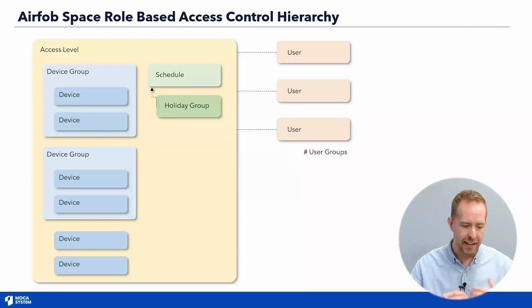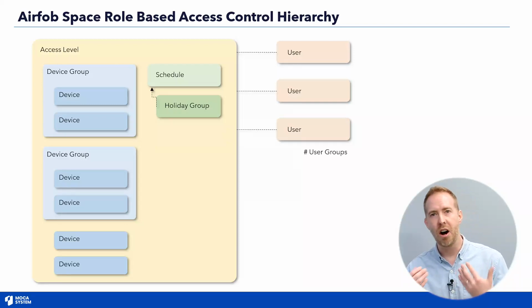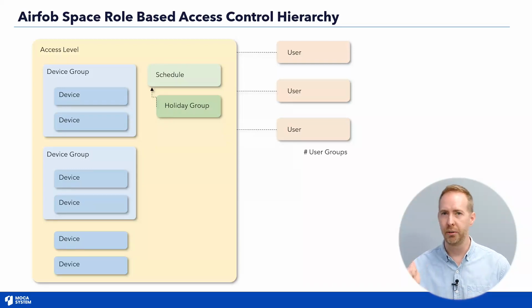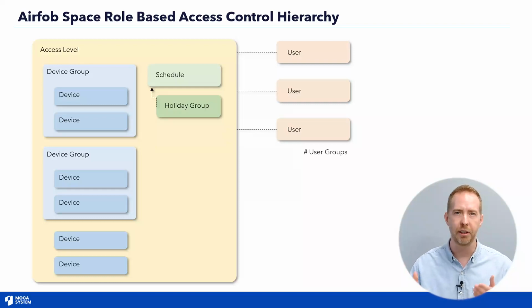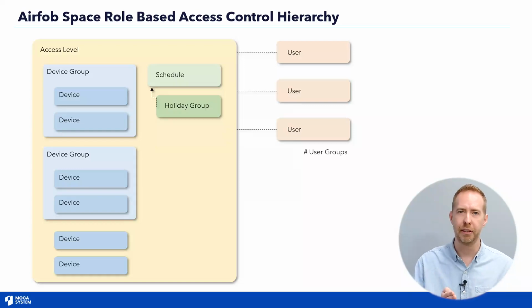Now we start by adding devices so that they can then be put into device groups. Then we create our holiday groups because those are part of schedules. Then we create our schedules, and then we put all of that into access levels before we create our users, so that as soon as you create your first user, you can assign them to the correct access level. One special note about user groups: you can think of user groups as being sort of like hashtags. Deleting a user group does not delete all of the users in that group. User groups are simply a convenient way of assigning a large group of users to a specific access level.